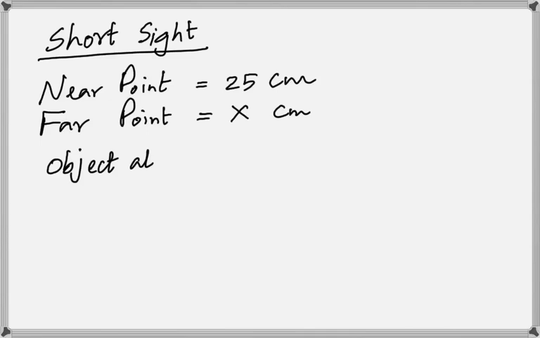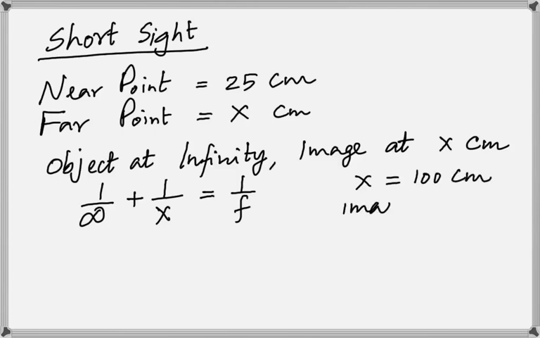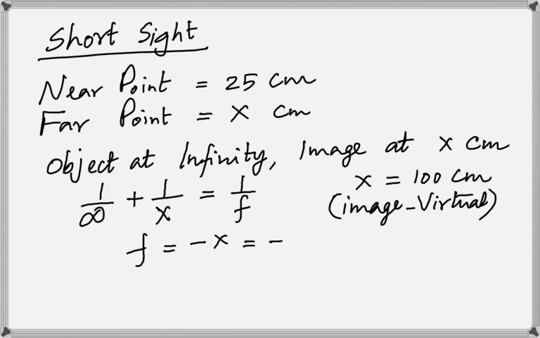At X. Thank you. This is where students go wrong, because they're not thinking. They're memorizing. If you memorize, physics doesn't work. So when the object is at infinity, the image must be at X. So once again, using the formula, DO is infinity, isn't it? So when you put it into that, it's an easier calculation because 1 by infinity is 0. So of course, F is equal to minus. Why minus again? Because once again, the image is virtual.